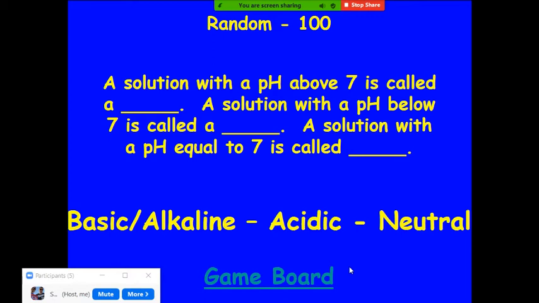Let's talk about that for a second. You don't need to know this for the final, but it's a good review anyway. Remember, hydrogen atoms, H+, hydrogen ions, okay? The more hydrogen ions you have, the more acidic it is. So if you have a pH of 2, you're going to have more hydrogen ions than hydroxide. Whereas if we're talking about a base with a pH of 10, you will have more hydroxide ions than hydrogen ions. And of course, if we're talking about a pH of 7, neutral, we're going to have equal amounts of hydrogen and hydroxide ions.